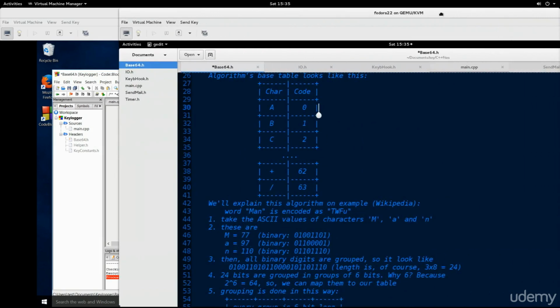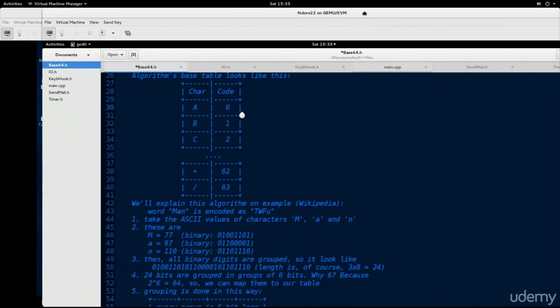So this is my other virtual machine, which is a Linux virtual machine. Far superior to the Windows one. Anyway, this is where I keep my files open, the project and all that. You can see that there are a lot of other header files that we will need to make and construct. But for the time being, I wanted you to take a look at the algorithm base64 table, how it actually looks. Obviously, this is not the entire table, but this is how it looks.